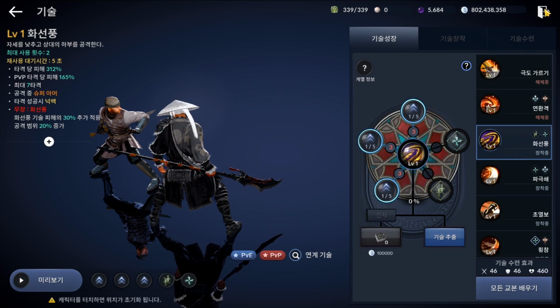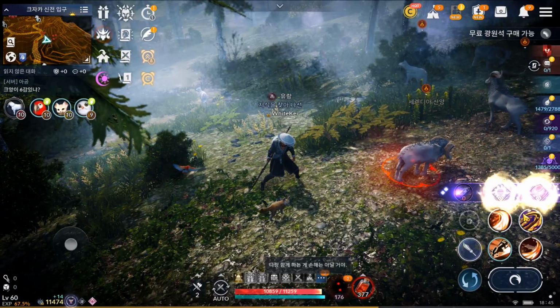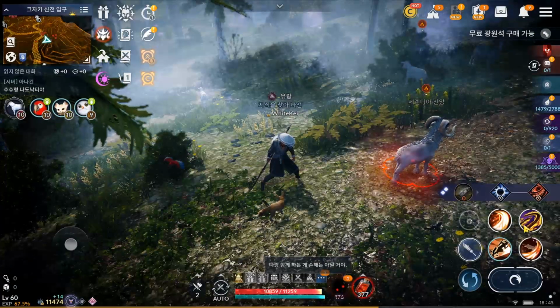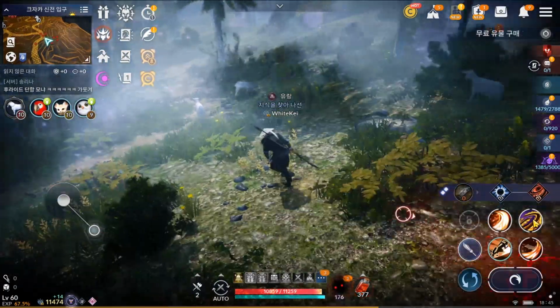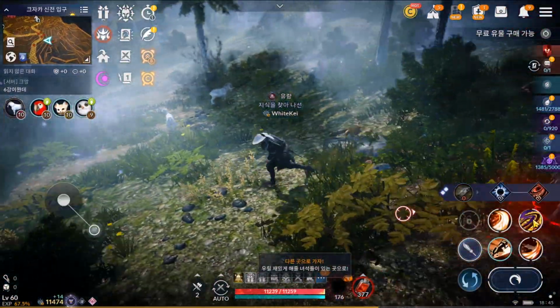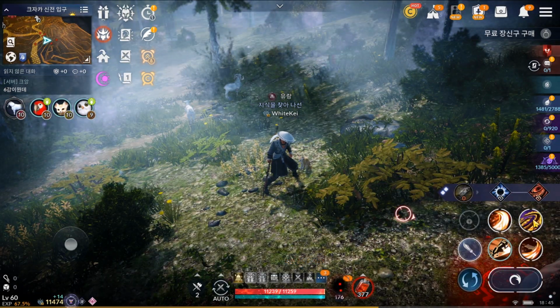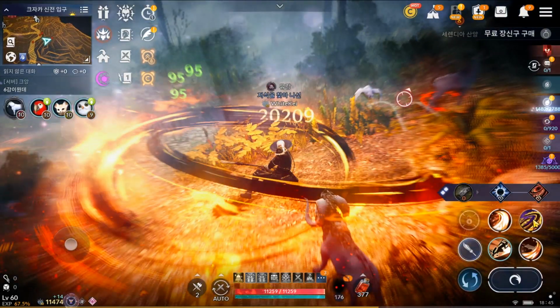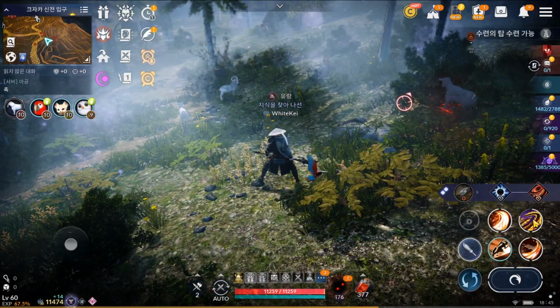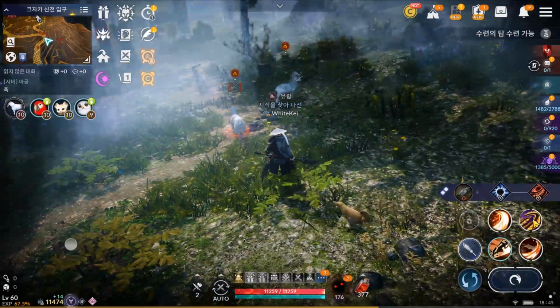So let's check this out in action. Over here, this is upper hand. If we just use it now, you can see the size of the circle animation. That is the default so-called attack range. So let's try to get this new arms effect on.